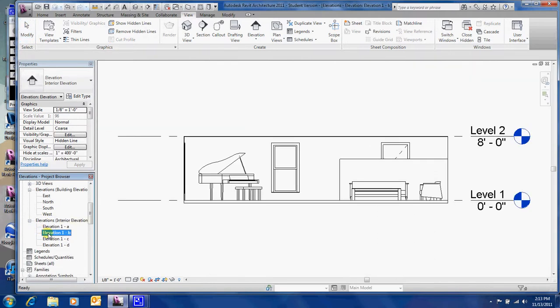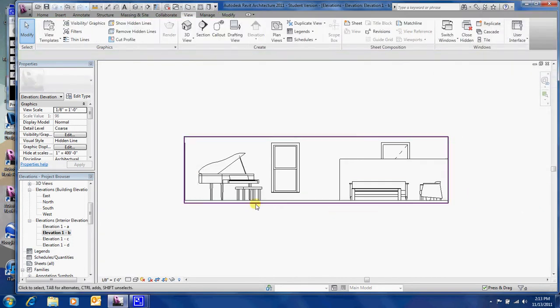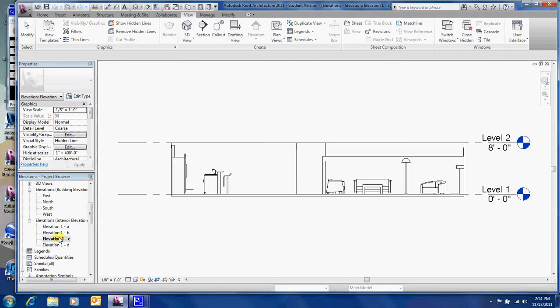I've got this view here, and it's showing the piano in the corner and the window and the door and the knee wall that's right there that separates the living room from the dining room. I'm just going to take these out again and see if I can hide those in view category, so I won't need those. Sometimes we put dimensions on interior elevations, if it's in a kitchen and you're trying to show countertop heights and things like that, but probably not on this one.